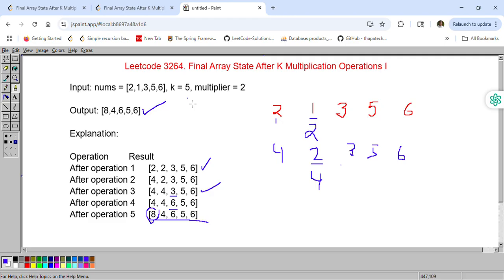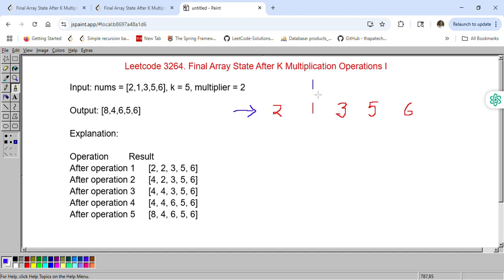I hope it's pretty clear with this example and explanation what they are asking us to do. It means that we just have to write a for loop that will run k number of times. In each iteration we will keep finding the minimum number and its index. Once we go through this array, we find the index, which is 1 here, and we also find the minimum value, which is also 1.